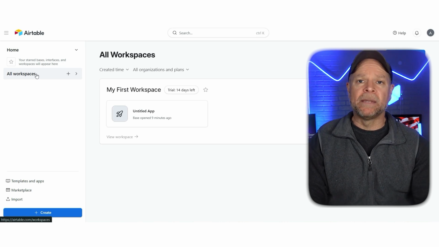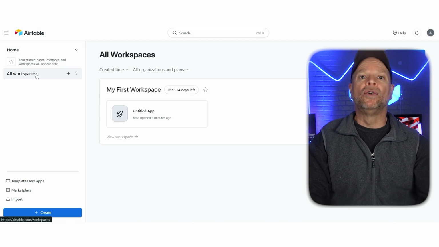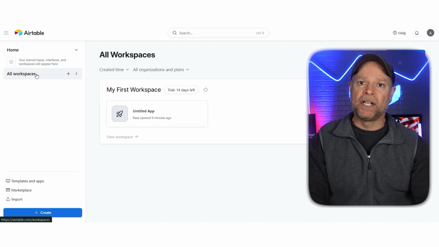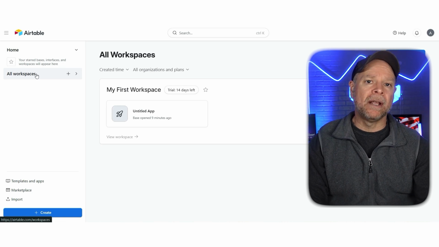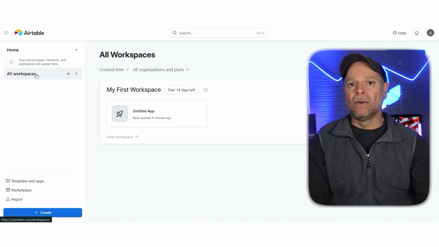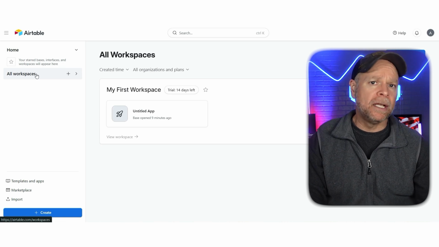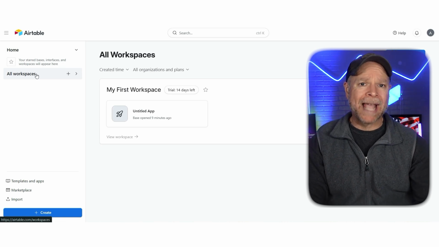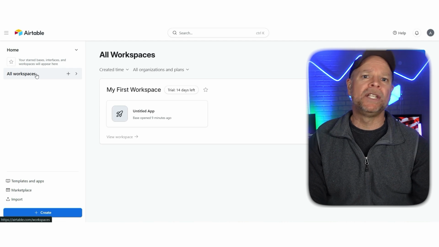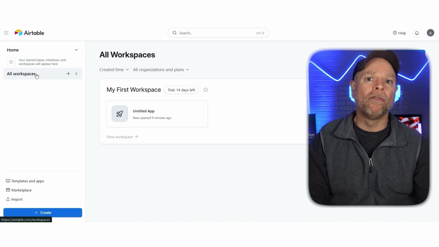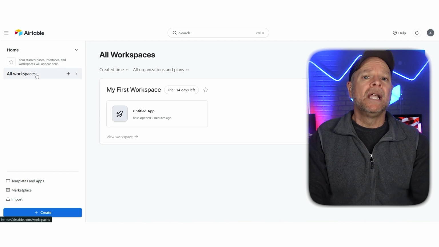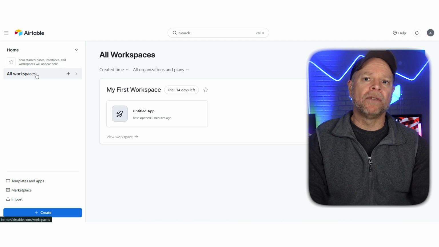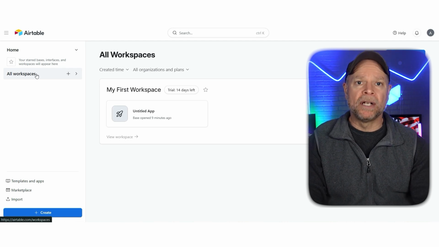One of the coolest things about Airtable is its range of views. The grid view looks like a classic spreadsheet, which is great for data entry and analysis, while the calendar view helps you keep track of dates and deadlines. The gallery view is perfect for when you need to show images or more visual data, and the Kanban view lets you manage tasks in a board format similar to Monday.com. This variety means that Airtable can be adapted to many different uses, from simple lists to complex project management.